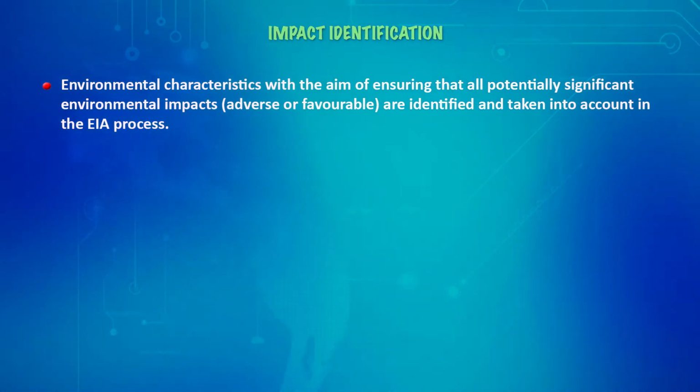Now, what is the basic aim of impact identification methods? The environmental impact assessment process itself is interdisciplinary, wherein natural scientists, social scientists, project developers, decision makers and everyone will be part and parcel of the program. It is a process, and in that process there are certain aims of the identification method. What are those aims, the goals of the identification method?